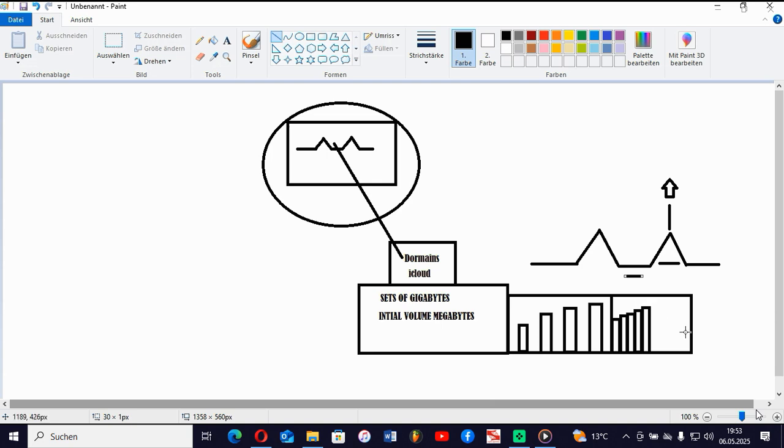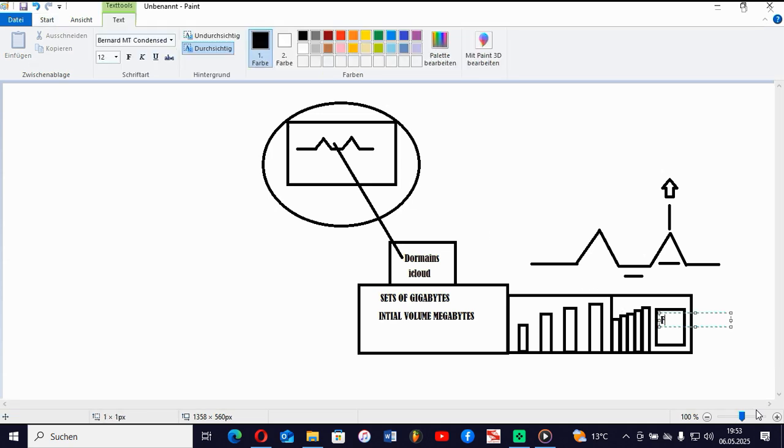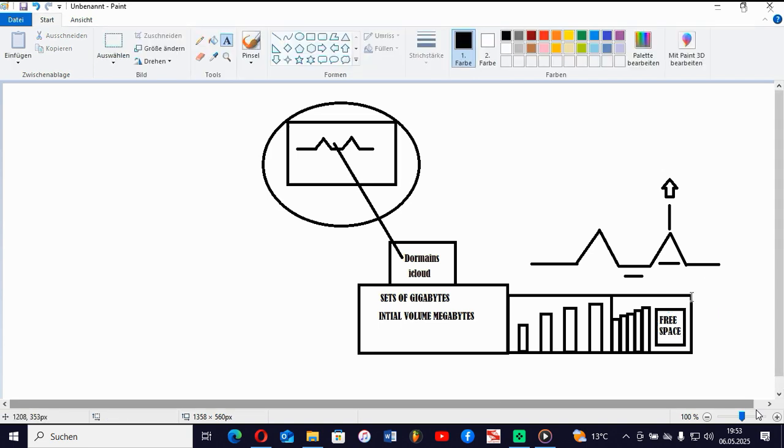Now we see there is space here. Guess what is called space here? And put a free space. This is called free space. Here you didn't have any space because it's hard to put something in here. Nothing falls in here, but when you drag them all together, you have free space to put more files.